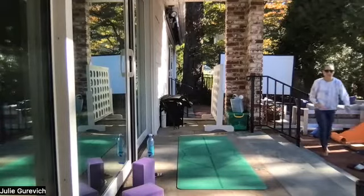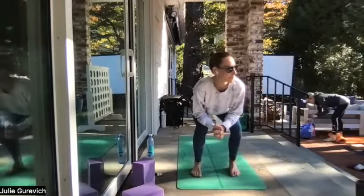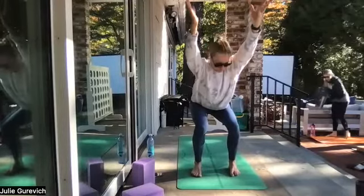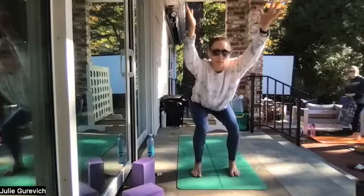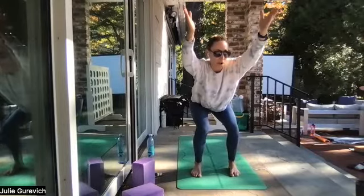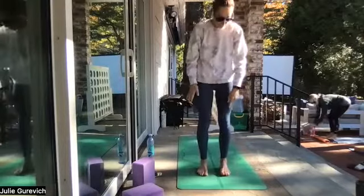Good — stay with it. Now keep your hips super low and bring your arms up. See if you can turn your knees in a little and your feet forward — keep the alignment of the body. A couple more breaths: weight in the heels, a little more up-dog in the chest. Then shoot up to stand, drag hands to prayer at heart, drop your arms, bring your feet hip-width distance.